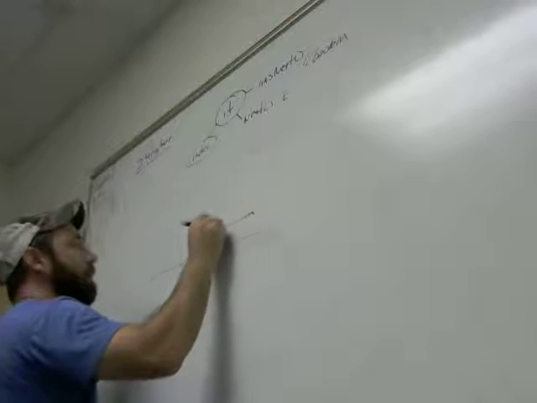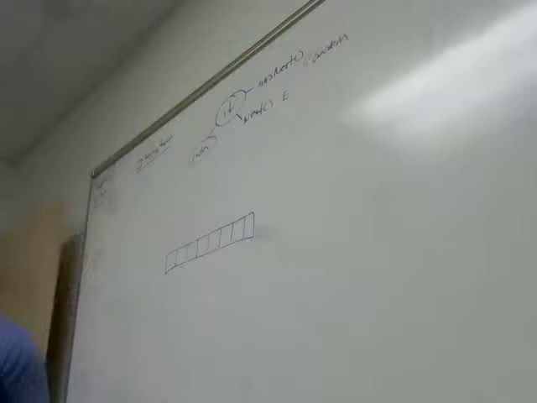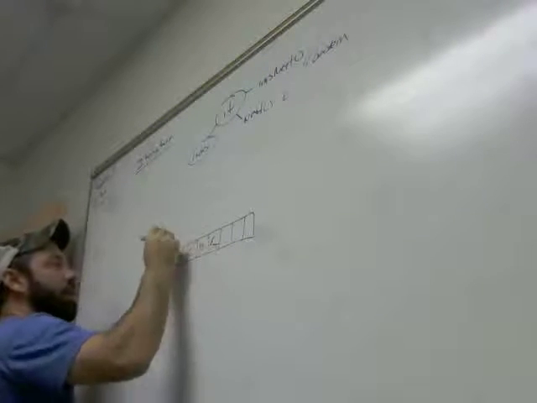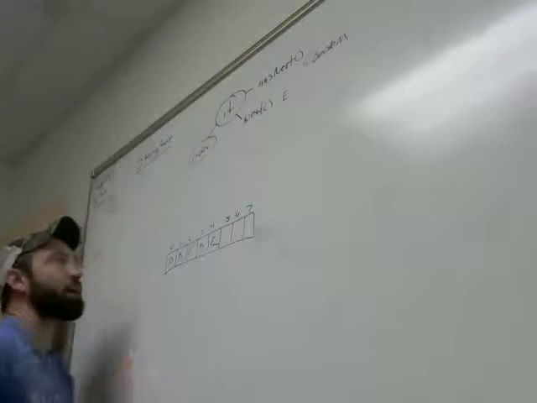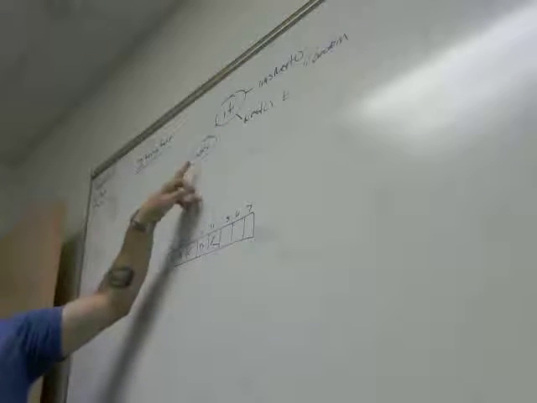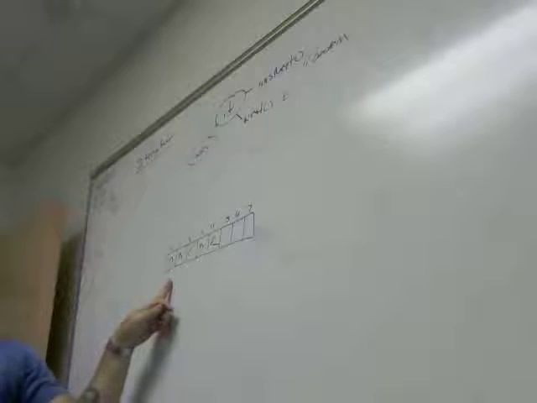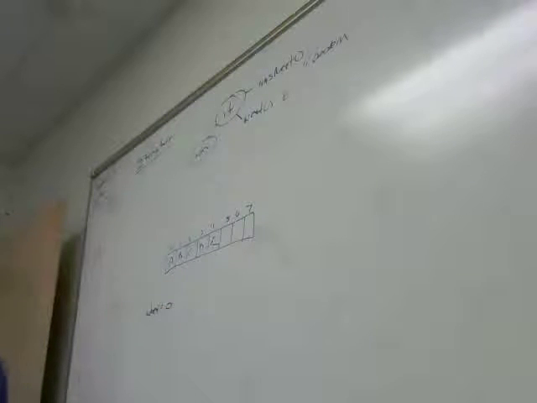The way it works is that if you have an array, and we're going to do this with an array first, and then we'll talk about your list. If you have an array with A, B, C, D, E in it, and these are the indexes 0, 1, 2, 3, 4, the first thing it does is make a variable called index, and it points it to the first spot in your array. So index is equal to 0.